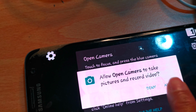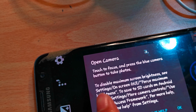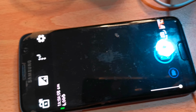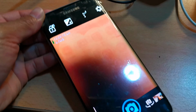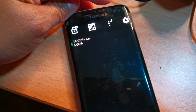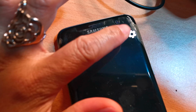Ayan. So, Allow. Allow. Just press Allow. And to disable the maximum screen brightness. Okay. Just press OK. Ayan. So, nandito na siya ngayon. Ito na siya. And let's proceed to the settings. I-click lang natin tong settings dito, which is on the upper right.